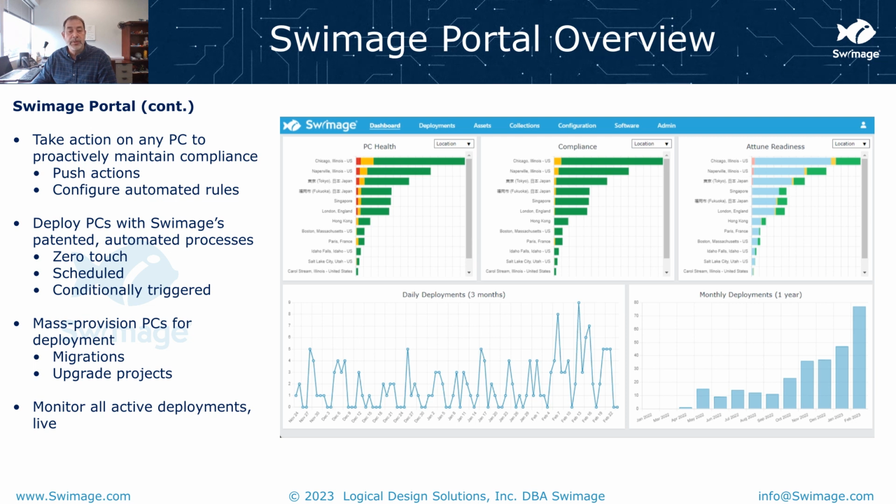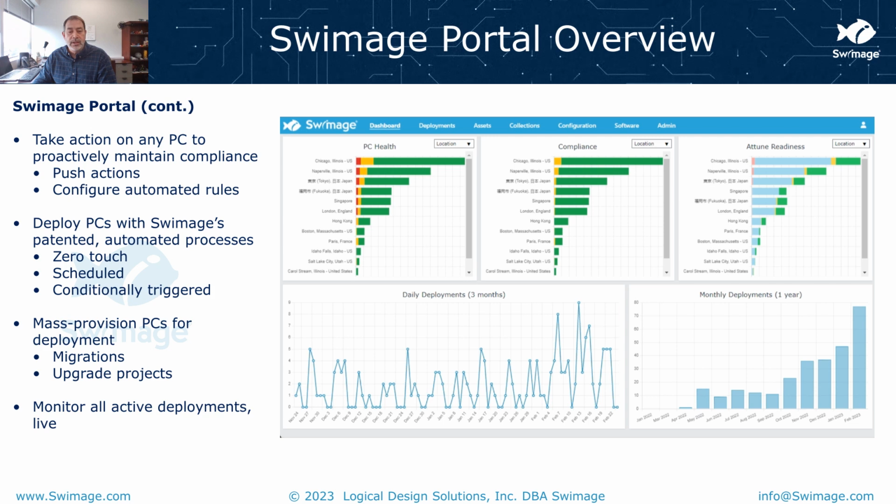Of course, we can deploy PCs with Swimage's patented automated processes by any number of methods, including zero-touch, scheduled, or even conditionally triggered through the portal. You can mass provision your devices for deployment, easily scaling out for migrations or upgrade projects. And we can monitor all of these active deployments live.